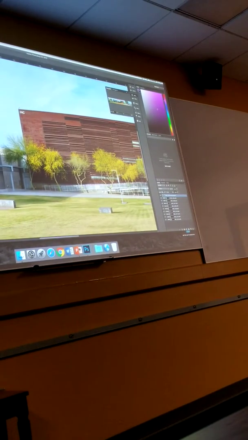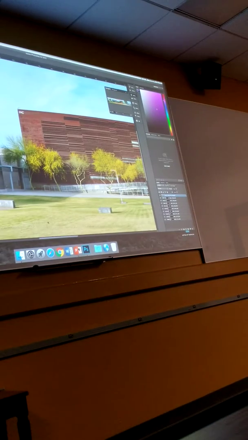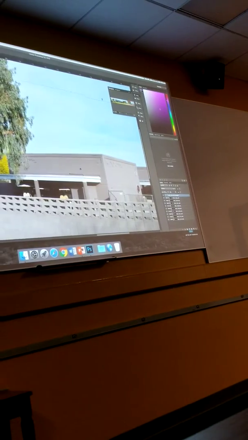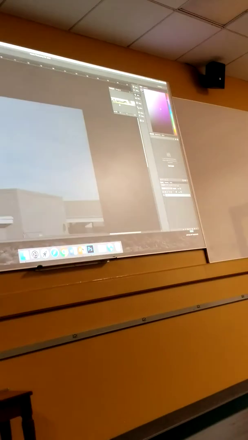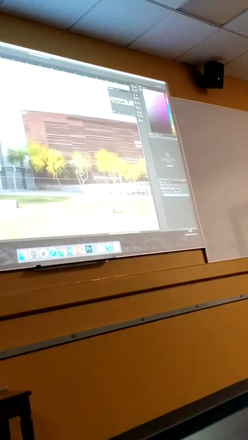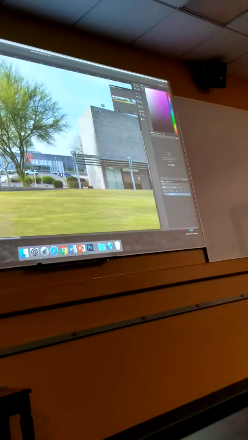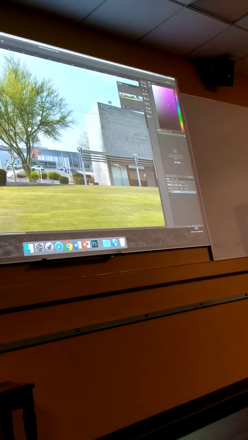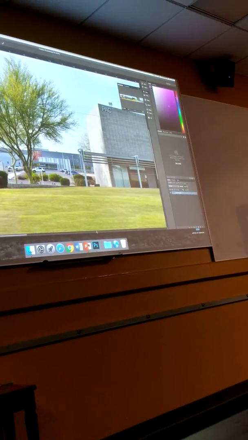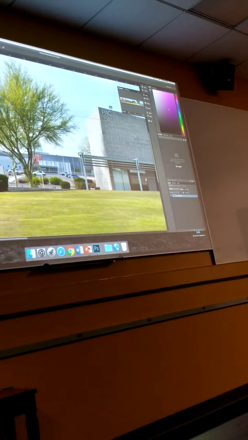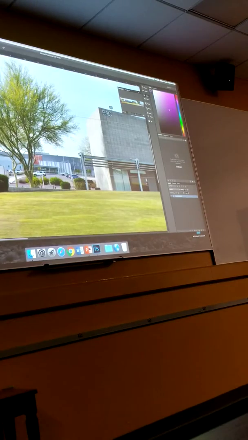There we go. See how right there it filled in grass? There was no grass there, it put in some grass. Up here where there was no sky, it put in sky. Now you can use that. But you might want to still crop it because see what it did over here? Look how crazy that looks right there. So that's where warp or the crop tool is going to come in handy. And then I would just crop this up.